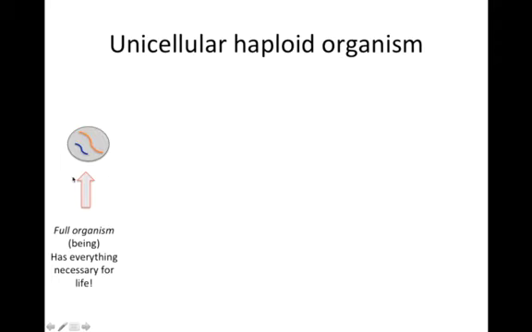Okay, so let's just depict this. So here we're back to our case where we have two different chromosomes. You can notice there's still different sizes, but now they're also different colors. And so what we're looking at here is a cell with two different chromosomes. If this is a unicellular organism, then this cell is a full organism, right? It has everything necessary for life. It can divide and it can travel away from cells that it divides from. It's not like a multicellular organism where all the cells stay together.